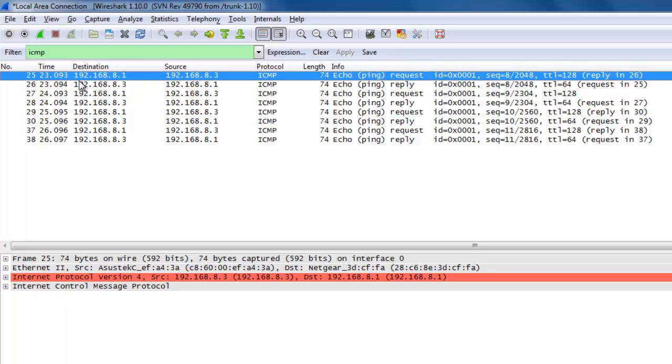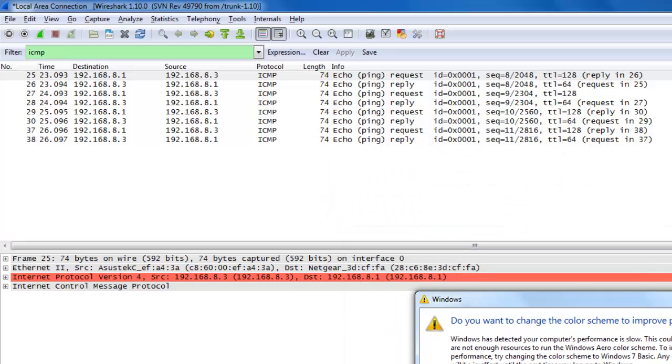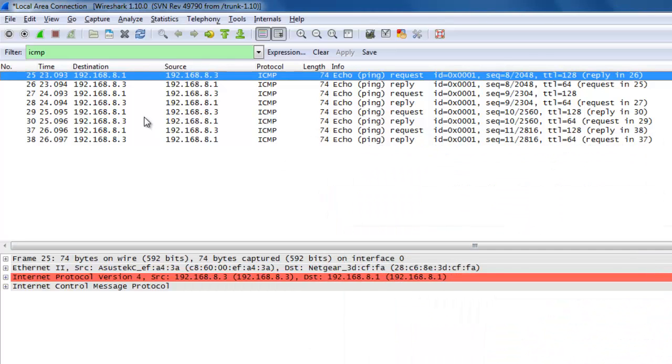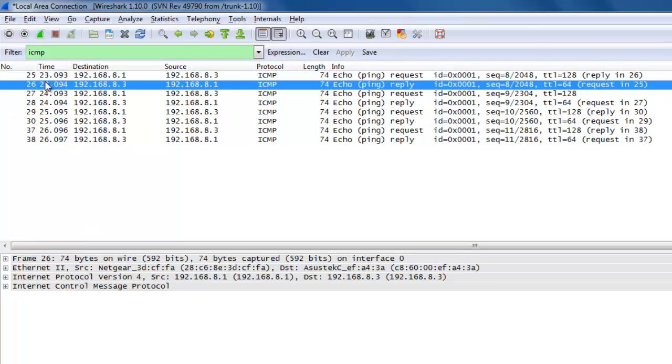So this echo request was sent 23 milliseconds after the start of this capture. Here the first echo request is sent at 23 milliseconds after starting the capture, and the last reply is at 26. The reply came back in about 0.094 milliseconds. The network here has good performance, with a very quick reply.